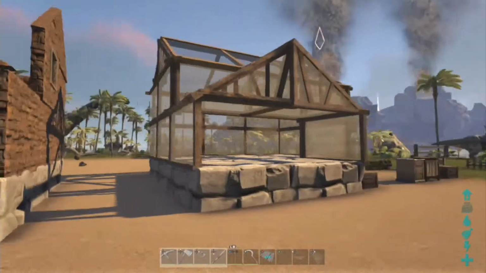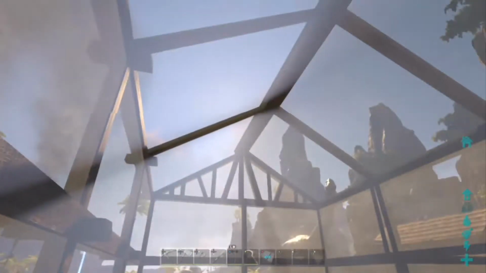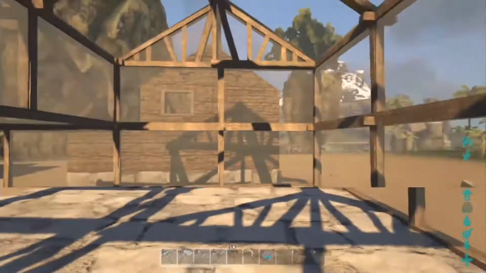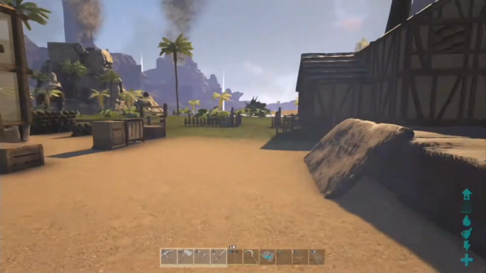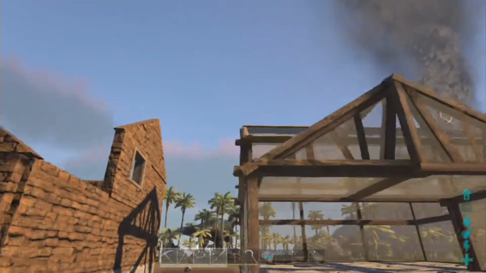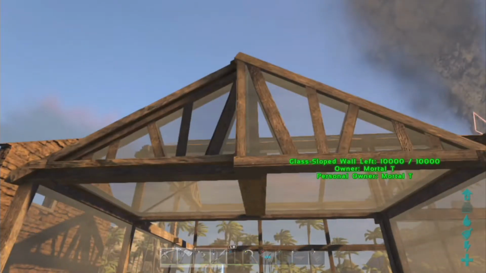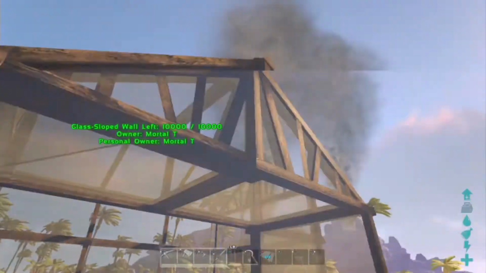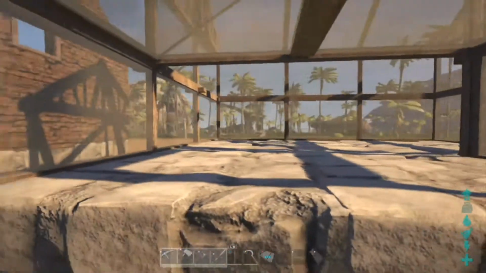The worst is this glass stuff. The lumber glass stuff is actually the worst coding and snap points I have ever seen in the face of Ark. Because this is stupid. Some of these don't snap right, as you can tell. The left and right slope ceilings do not snap right whatsoever. There's only one foundation. There's no double snap point. For some reason, they will only snap one way.